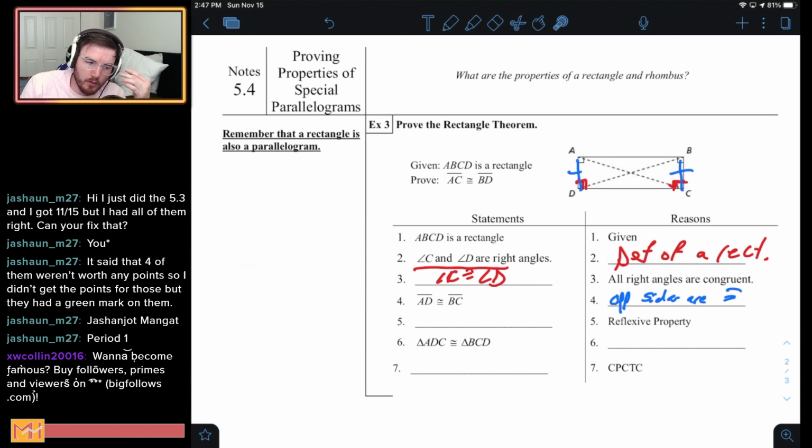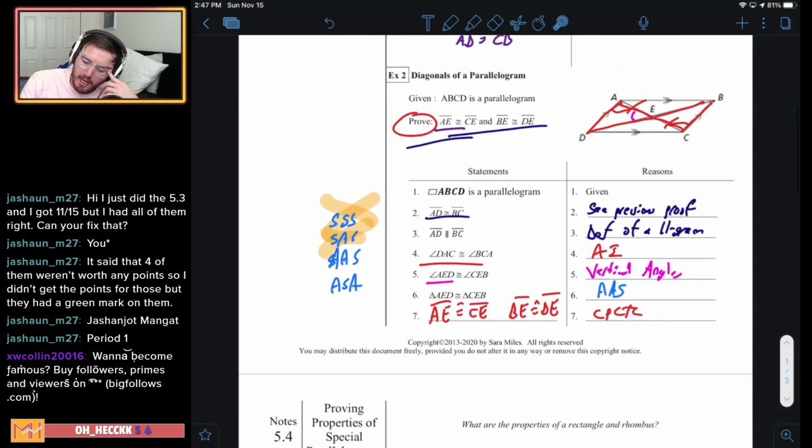Look at what we're trying to go for, by the way. I probably should have pointed that out before I started. We're trying to prove that the diagonals are the exact same length. In the previous problem, we were trying to show how the diagonal had been split in half, but we did not show that this whole thing was congruent to this, because that just wasn't true.